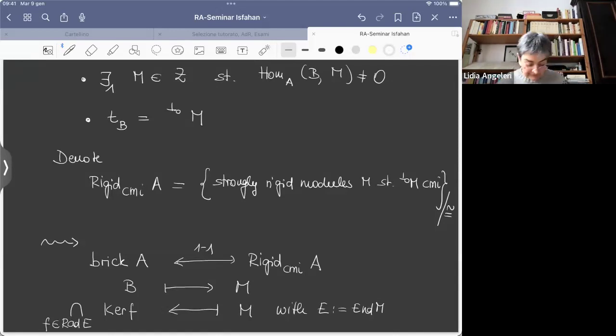And notice that when M is finitely generated, this is nothing but the socle. This is precisely the socle of M over its endomorphism ring. So this shows that this is precisely the extension of the dual bijection we saw before, the bijection of the Morita-Yamagata.